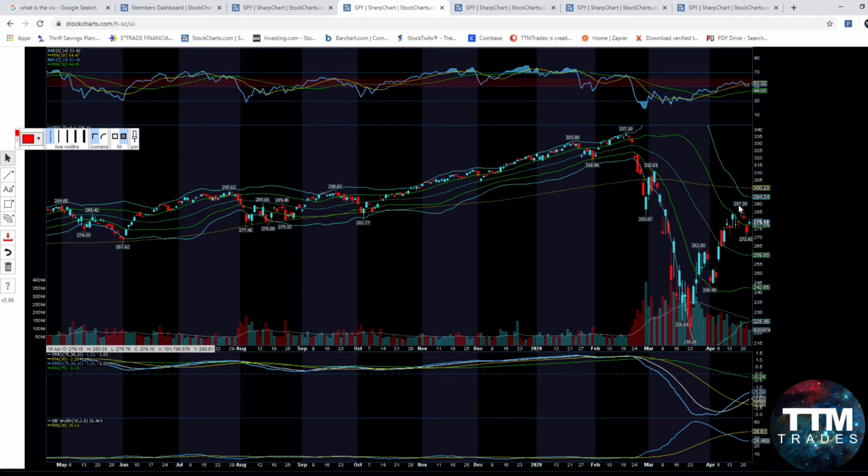as it was creating a higher high, higher low, higher high. I believe we're going to pull back and find that 260 area support before possibly breaking back out to make another higher high into the 300 area. But right now in the intermediate, I think we're going to have a minor pullback.